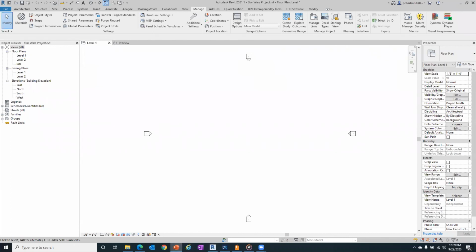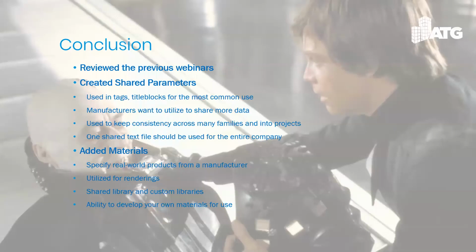All right. So in conclusion, again, we went through a little bit from the previous webinars. I gave you the 10 steps as you're creating your families. We went through the shared parameters and also blended the shared parameters with the materials in this instance. Kind of explained some of the uses of the shared parameters.